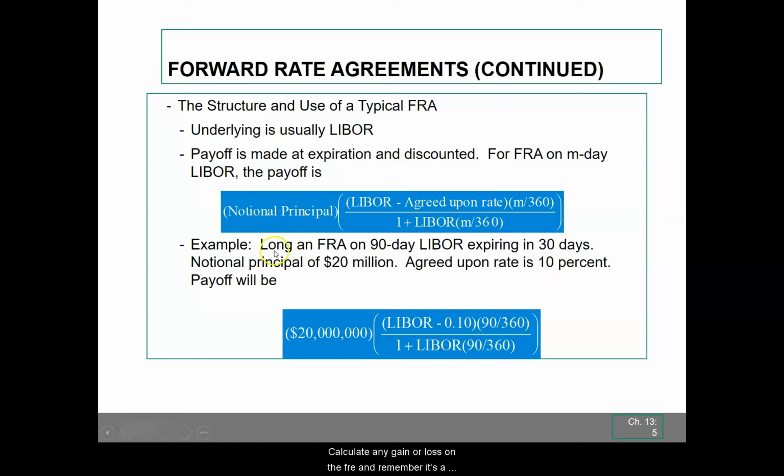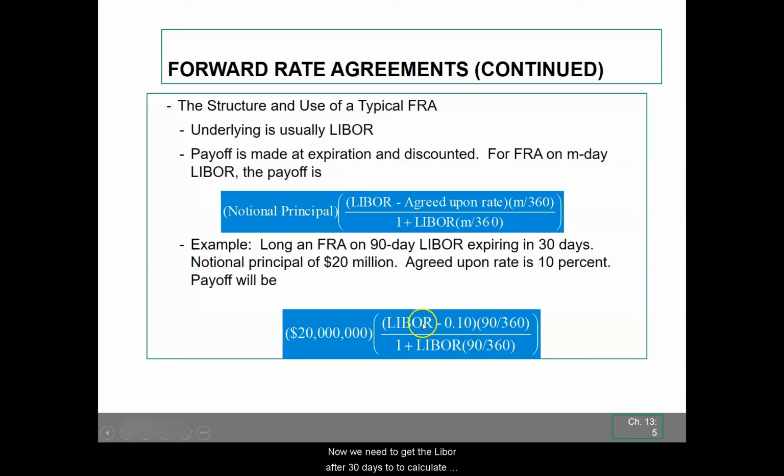And remember, it's a long FRA, which indicates that it is used by a borrower, and we are assuming that the borrower is expecting to borrow in future, which makes it a risk management scenario. Of course, if we don't make that assumption, it can become purely speculative. Now, if we put these inputs in the formula, this is what it shows.